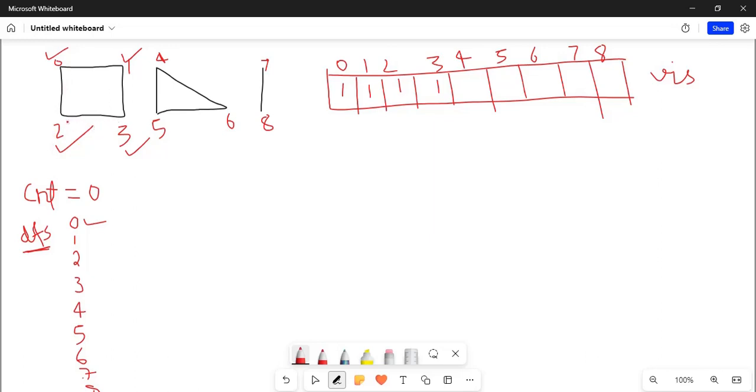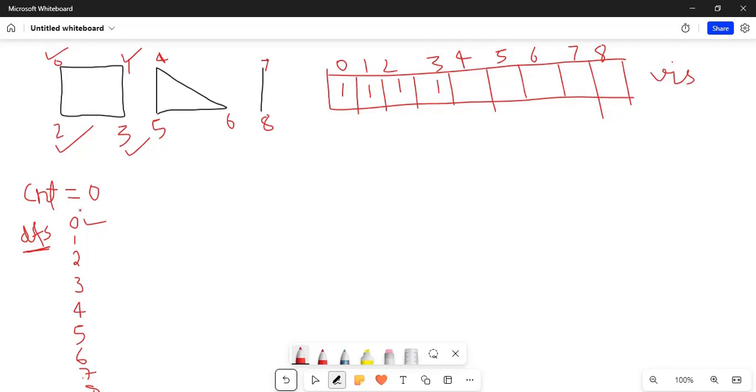So the function call returns towards 3. Now 3 has done all its neighbors 2 and 1, so now the function call returns to 1. Now 1 has already checked its neighbors 3 and 0, so now the function call returns to 0, and 0 has attempted one neighbor, that means 1. Now 0 tries another neighbor 2, but 0 cannot call 2 because 2 is already visited, so the function call of 0 will return from here. That means the function call starting from 0 is done.